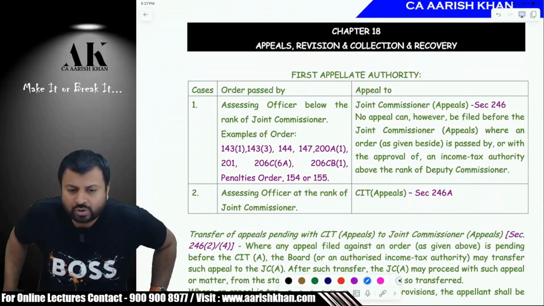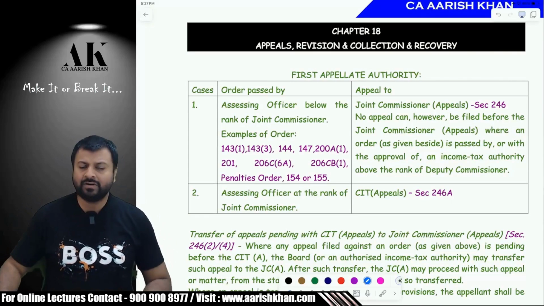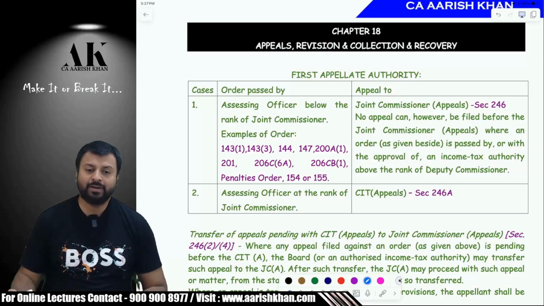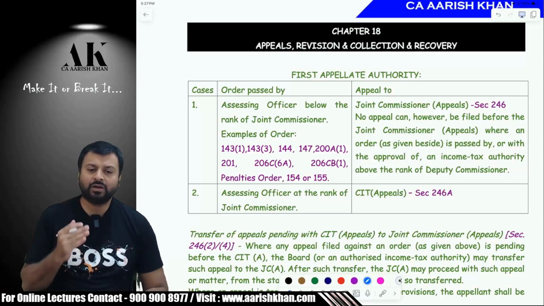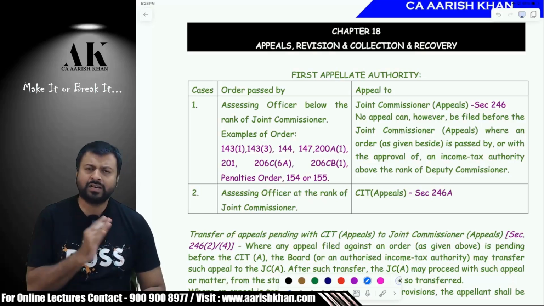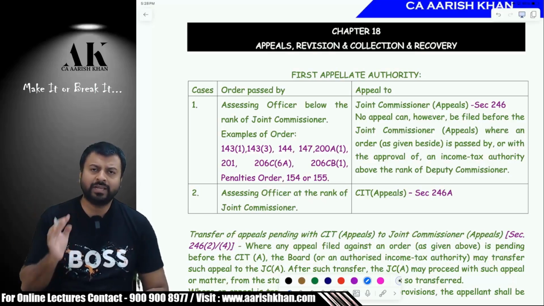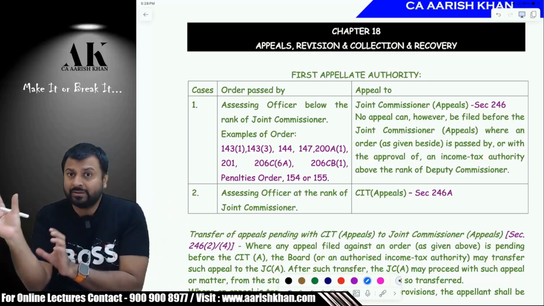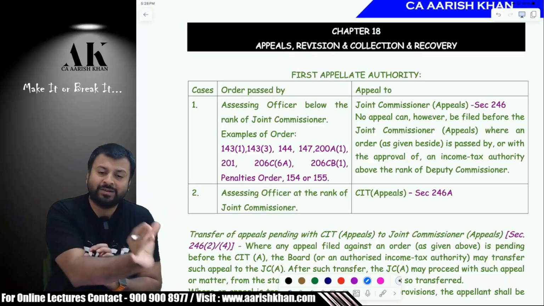So now let's go ahead with the next proceeding, and that is our second remedy, which is one of the most important remedies in practical life, that is the appeal remedy. You will appeal if you are aggrieved with the order of the AO, or with the intimation, or with the rectification order, or with different kinds of orders and intimations. You have the remedy of appeal. But now the first appellate authority is changed. There are 2 people in the first appellate authority. Joint Commissioner appeal is also introduced and CIT appeal is also introduced.